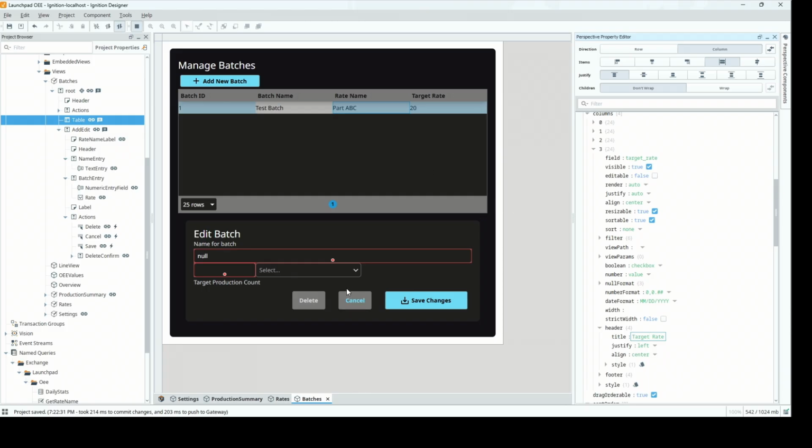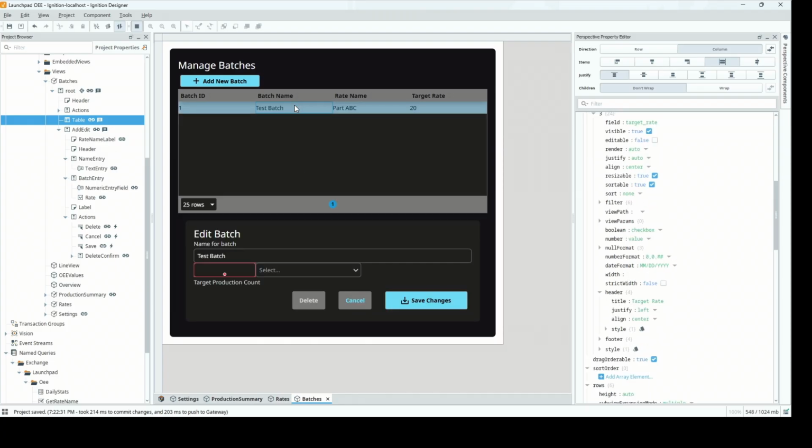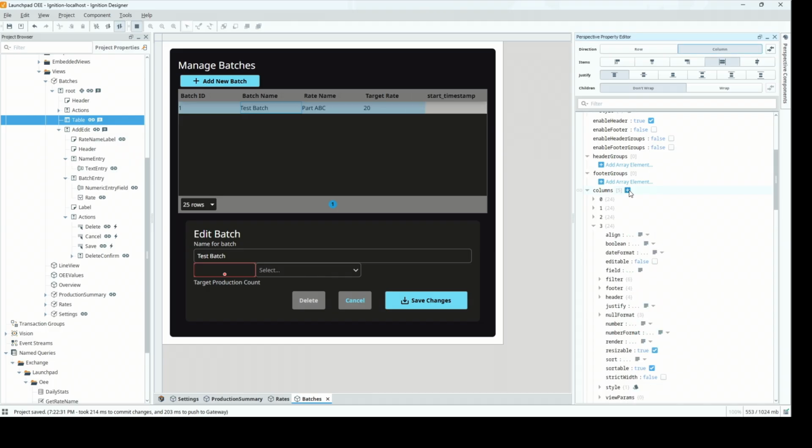Okay, so we can cancel this. We'll reselect. And we don't have production count, so let's add that in there also. This will be target count.